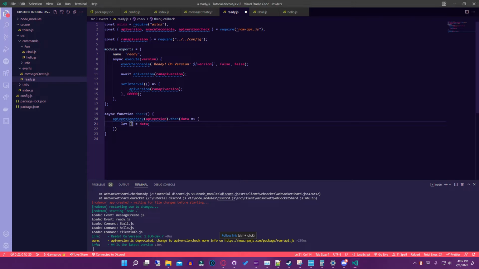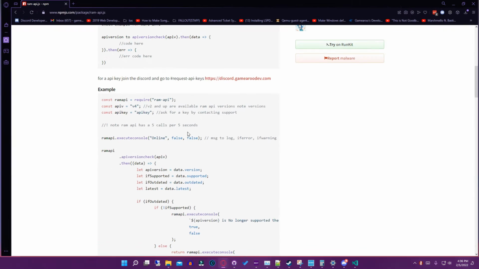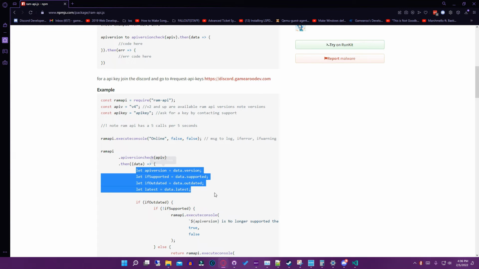So what we're going to do is version, supported, outdated and latest. So that's all the things that this version thing is going to output for us for data.